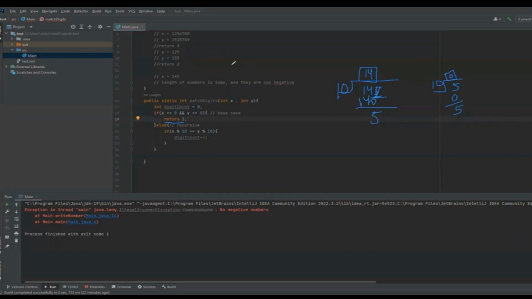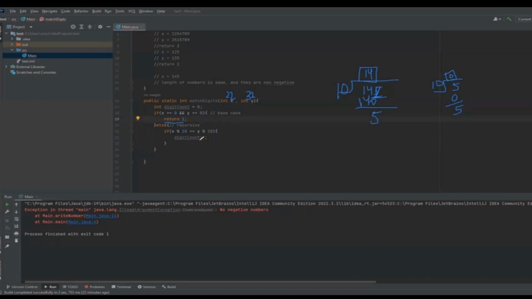Now then we have, let's say we have 22, and sorry about my handwriting, and 32. Let's do 32. So those two values are coming in. Then they're not equal to 0, so we go into the recursive case. So that would mean we would return 1 for multi-digit numbers, right? Well, let's go ahead and check it out and see what it's actually going to return. We'll trace it and see what's going on.